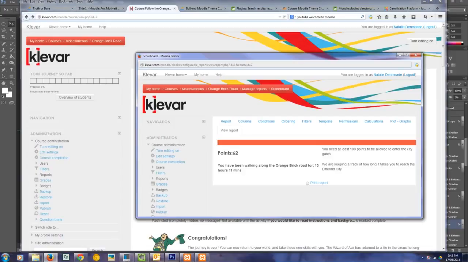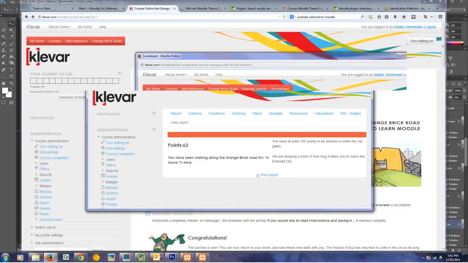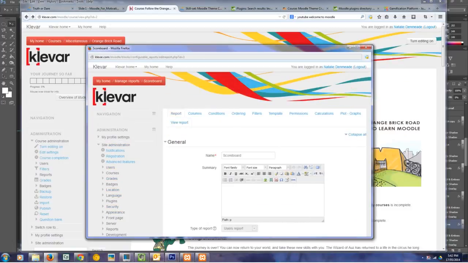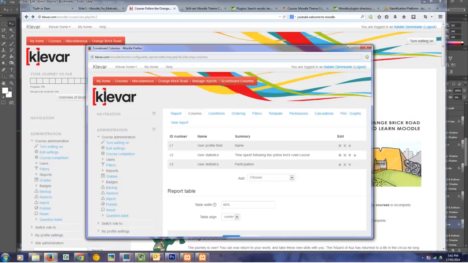You can tap straight into all of the databases in Moodle and pull out an SQL query or report. I think it's probably not used frequently because you have to kind of know what those tables are and what the fields are. I'm just trying to get into the reporting side to show you how it works. I've spent enough time on it that I could track how long they've spent in the course, and that was using different fields and ID numbers.